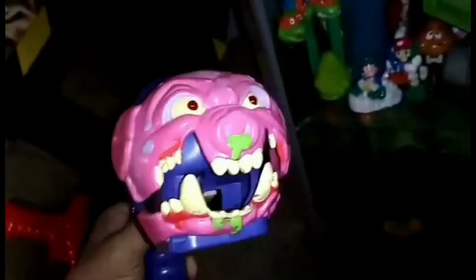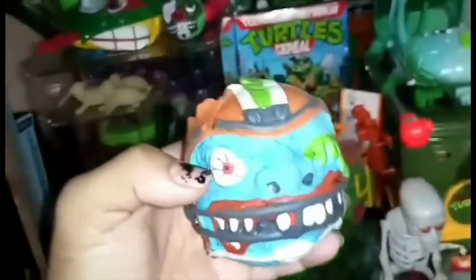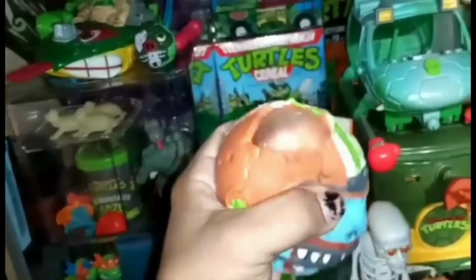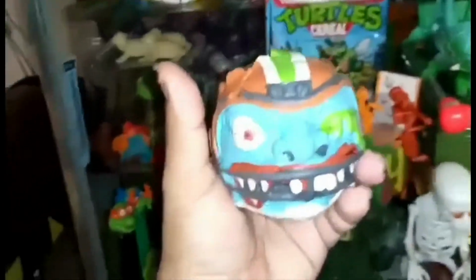There's that one. Let me put that away over there. And then this one's my favorite one too. Really old. These are considered extremely rare for the Mad Balls. Alright. Now this one's my favorite, the Gross series ones. Now these are cool. These are my favorite ones. Everyone's been making bootlegs out of these ones, but they're not foam, they're rubber, because when you squeeze them, the guts, the blood comes out. Listen to that. Isn't that cute? That is so cute.